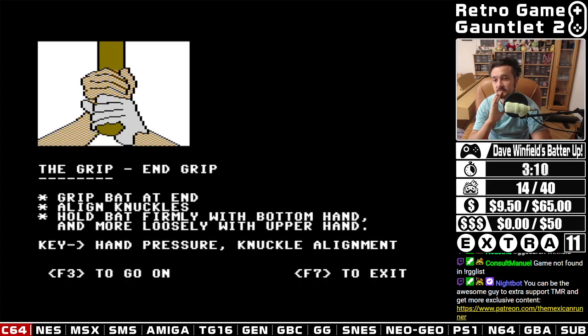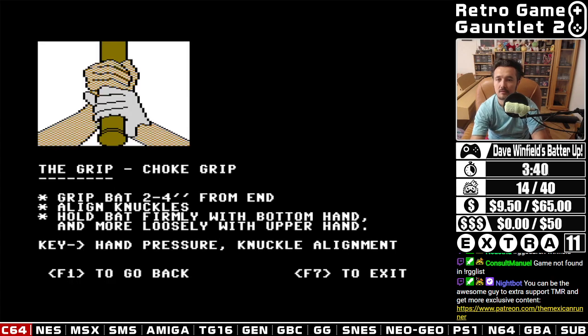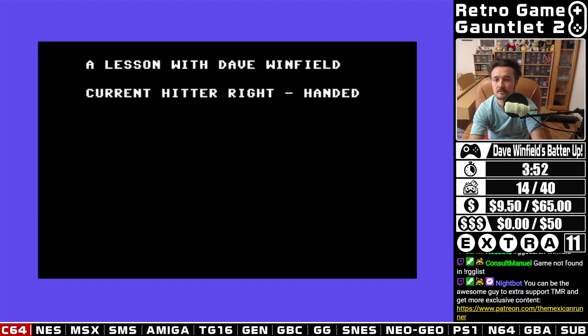The grip. Hold butt at the end. Align knuckles. Hold butt firmly with key hand pressure. Which key? Can't see the knuckle alignment. Let's go on. The grip. Chuck grip. From the end, yeah. Key hand pressure, knuckle alignment. F7, sure.